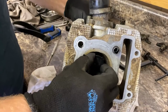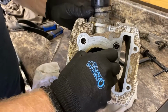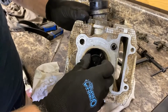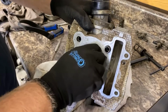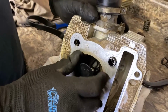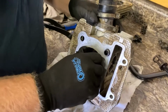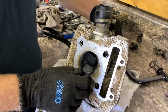Nice and tight. We're worried about the valve guides, but I think we're tight now. So why is it not coming through? Stuck. So we can't get the valve out. It's stuck right at the top. Could this valve be bent?